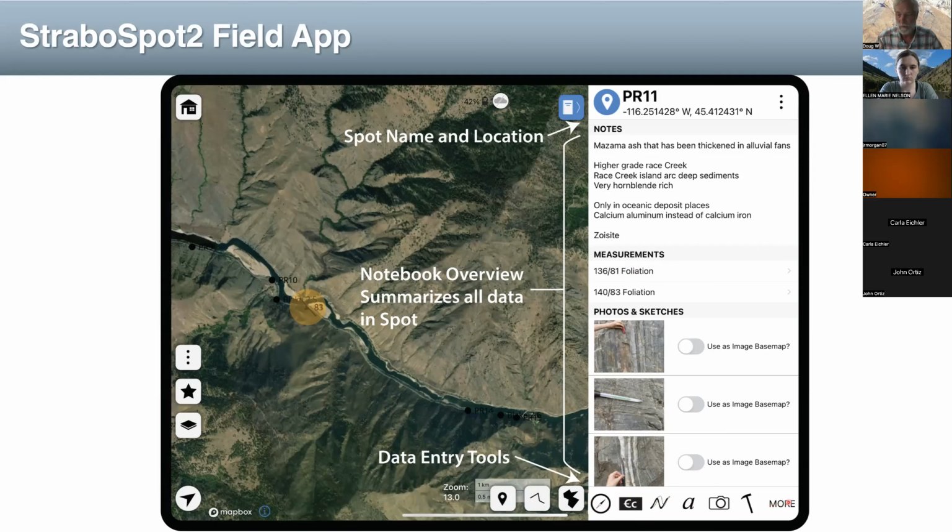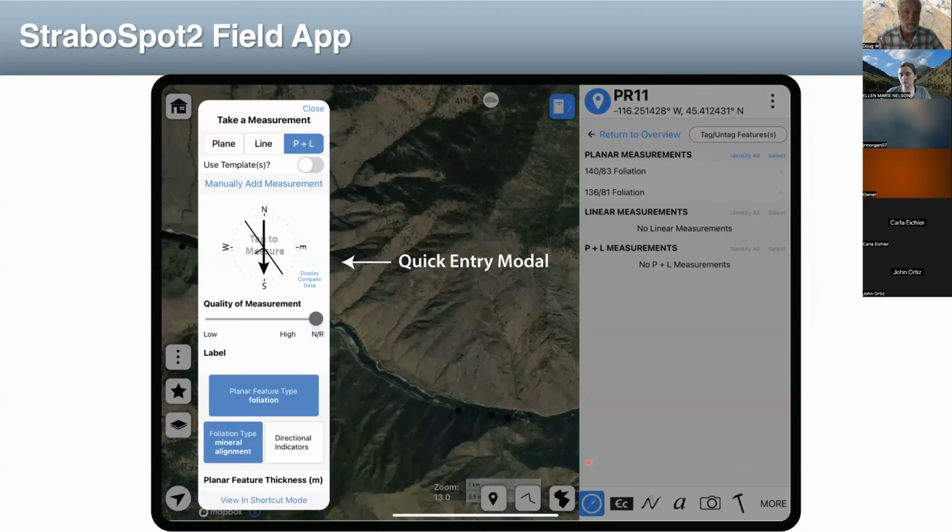And down along the bottom of StraboSpot here are a bunch of the general pages or tools that you can get into. So for example, the CC here, Cambrian C, is rock units that you can put in, 3D structures, making notes, taking pictures, collecting samples. And you can click this more button. There are about 25 more things that you could do, including sedimentary geology that you'll see today, a lot of petrology tools, and hopefully soon neotectonic tools. So this is giving you the basic interface that we have here, entering information in.